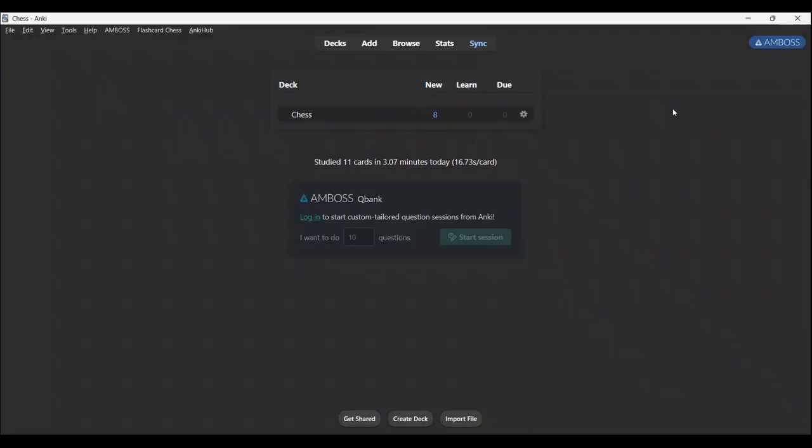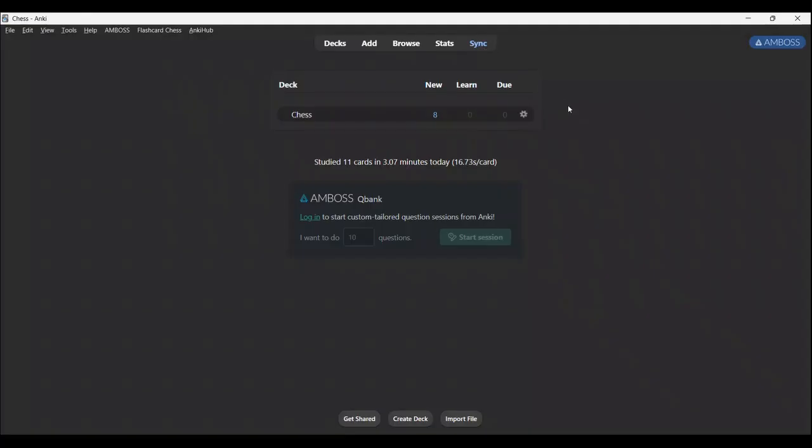But if you want to sync them together, you're going to have to click the top right button called Sync. When this is clicked, you're going to see a login screen pop up. Put in your email, put in your password, and then if it's correct, it's all going to link together. And once you successfully log in, the Anki desktop is going to ask you if you want to upload your collection to them, or if you want to download your collection from the website. Since you don't have any cards on the desktop app or on the website, you can click whichever button you want. It's honestly not going to make a difference at all. Now your account is linked to the website.